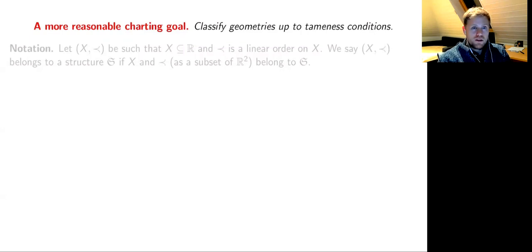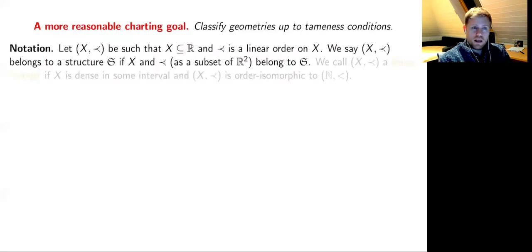Okay, so one condition I want to talk about: we have this wildness when you have the integers. Can you somehow get some tameness out of it when you don't have the integers in your structure? And for that, I will have to introduce something which might look very technical, but this turned out to be the right notion to consider. So what I want to introduce here is a linear order. A linear order is, of course, a set with some kind of linear order on it.